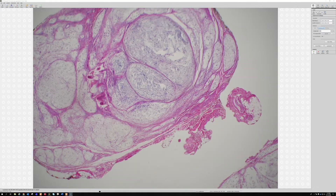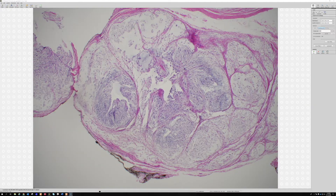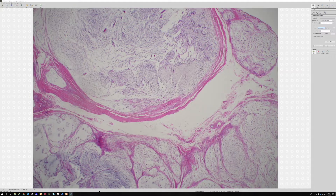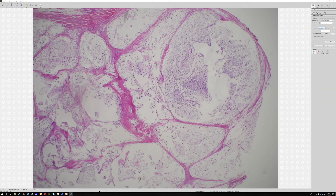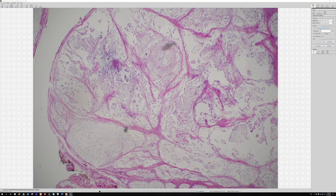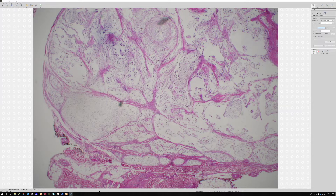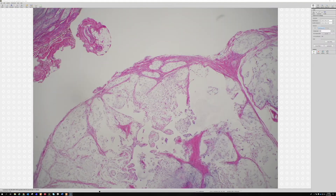Number nine is a finger lesion in a 34-year-old female. I'm going to say I think this is a myxoma, but the location was weird. It is very myxoid. The thing that would be weird for myxoma is this is very sharply circumscribed into lobules with fibrous septa in between. Cutaneous myxomas or superficial angiomyxoma do usually have lobules, but not like these — multiple little nodules very tightly wrapped in collagen. When you see something myxoid with this pattern, that's very characteristic for this entity, and acral surfaces are a good site for it.